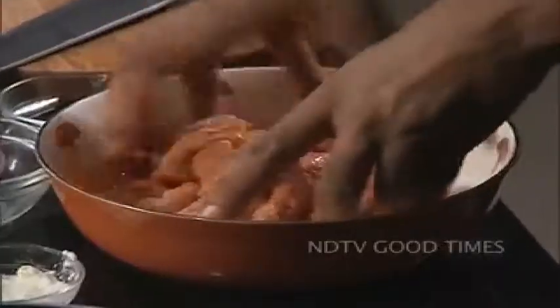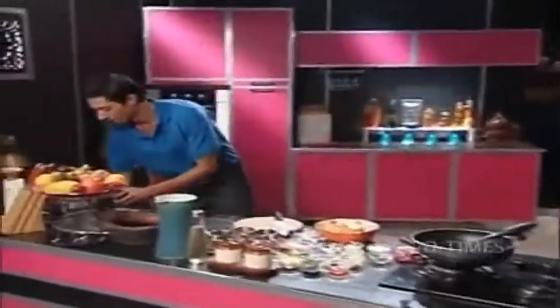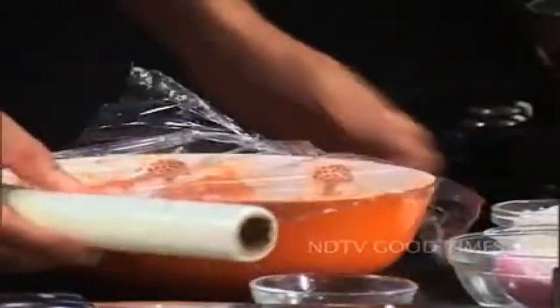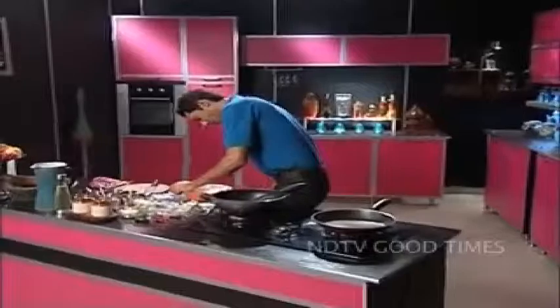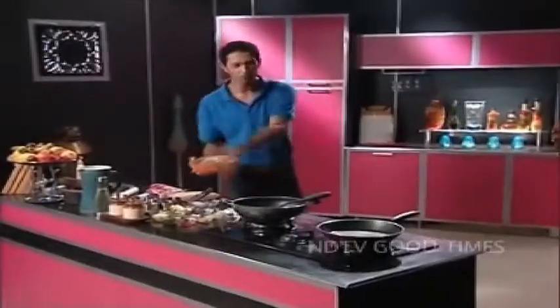So into that chicken now, it's got everything. It's got, like I said, ginger, garlic, onions, cumin, coriander, just all those wonderful Indian spices. Now to wash my hands. Always important to wash your hands. Now, cling film it. This chicken now is going in the fridge for about a couple of hours, and by then it should be nice and full of flavor.